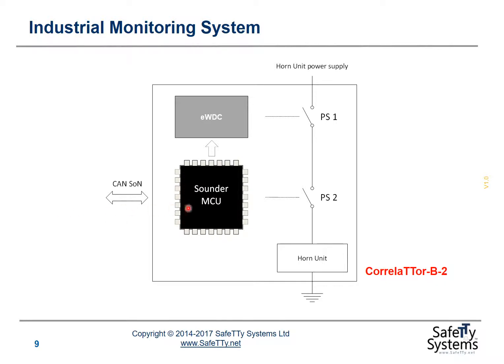We receive commands over the CAN link to control the state of the horn, which in turn controls a power switch that supplies power to the horn unit. To meet functional safety requirement 3 and avoid false alarms, we don't want the alarm sounded if the microcontroller fails. We've opted for a Correlator B design, which means adding an additional external watchdog controller to the system and giving that watchdog controller access to a second power switch. Only if both the EWDC and the main sounder MCU indicate that power should be supplied to the horn will that power be supplied, ensuring the hardware and software architecture meets the needs of the application.